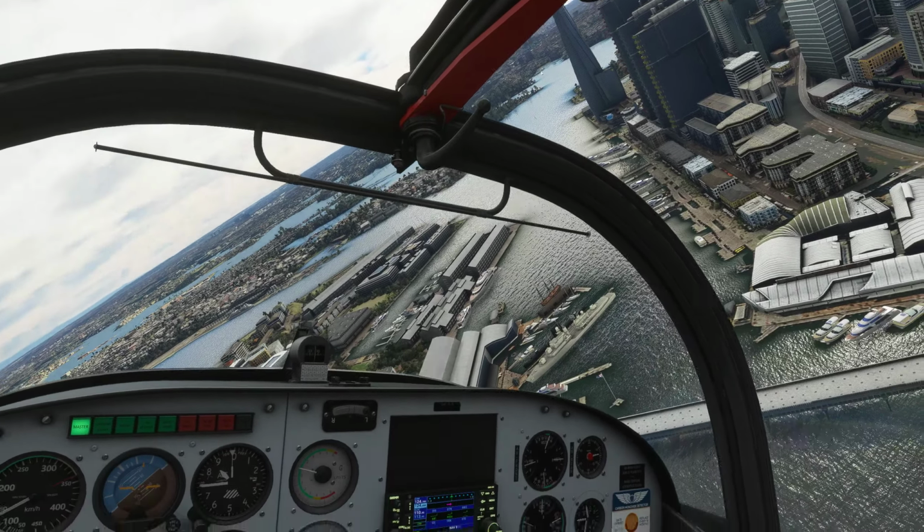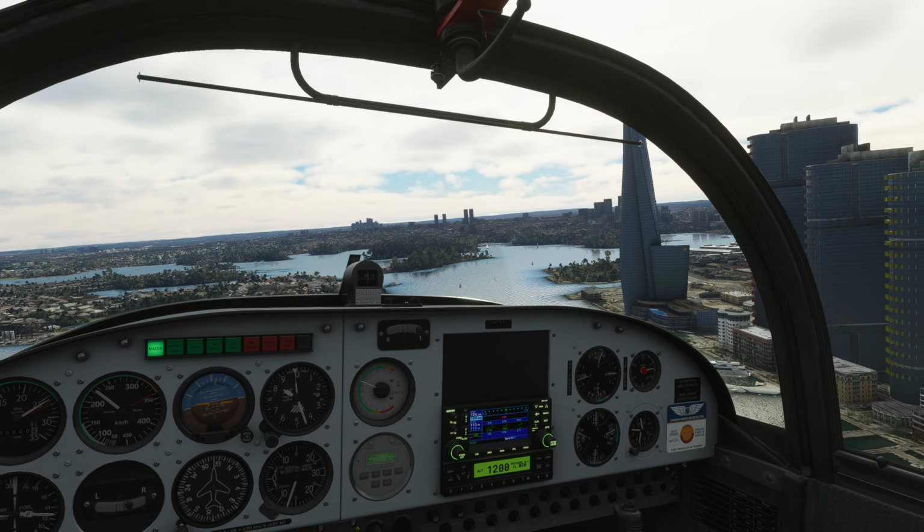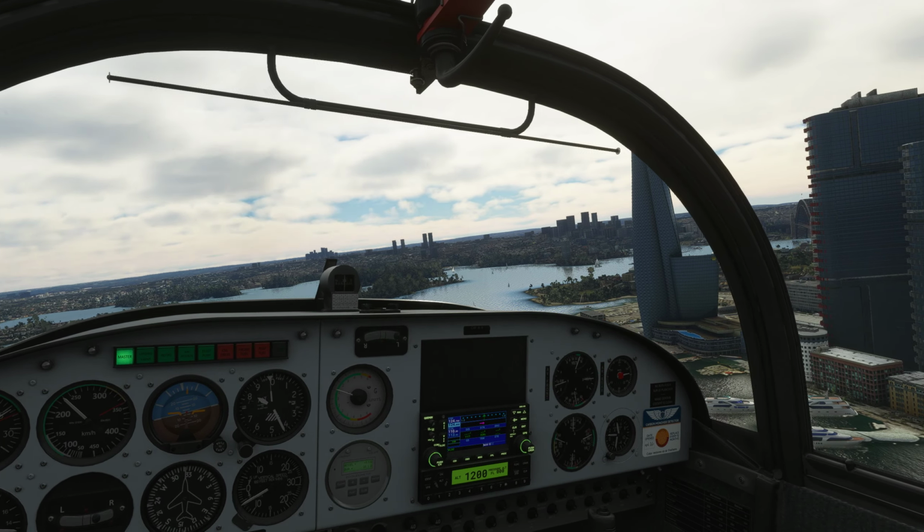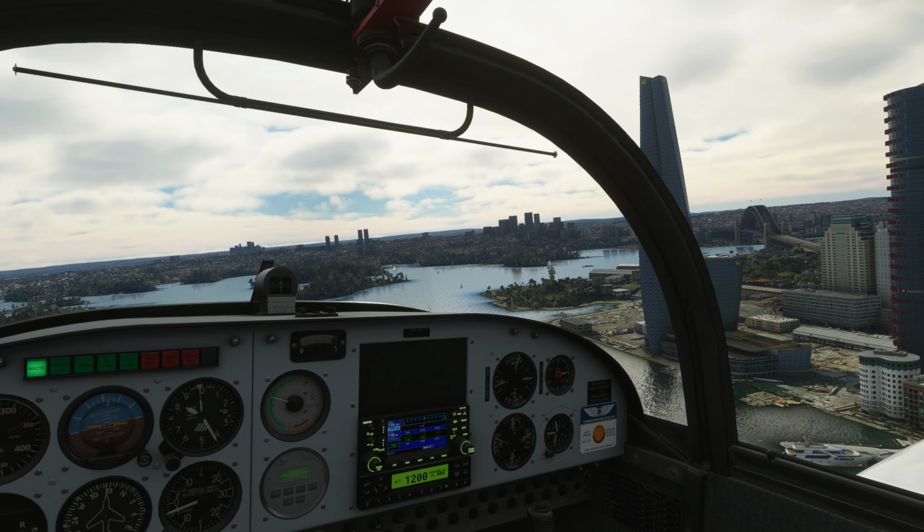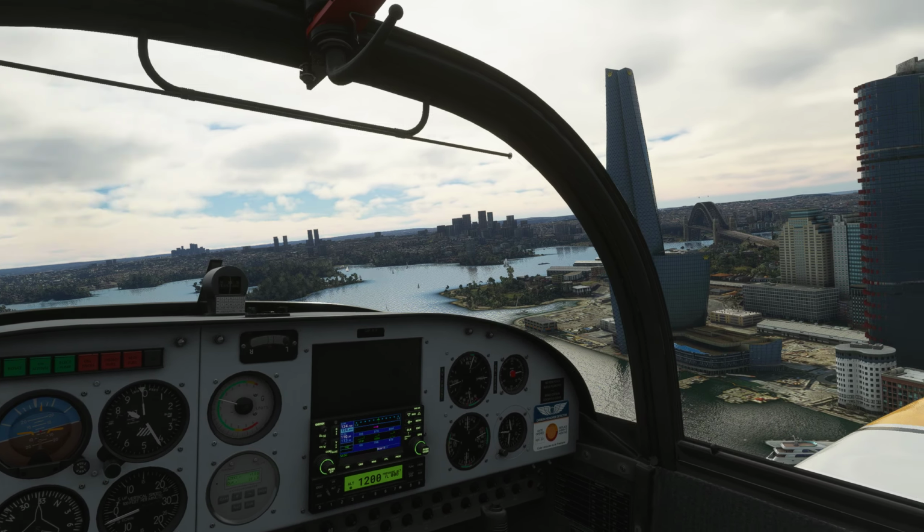So that tall building you see just there off to my right, that is Barangaroo, and eventually there may one day be a Crown Casino in there, but they're having a bit of regulatory problems getting it open, but that's it in all its glory. And of course, dead ahead you see the Sydney Harbour Bridge, completed I think it was in the 1920s.